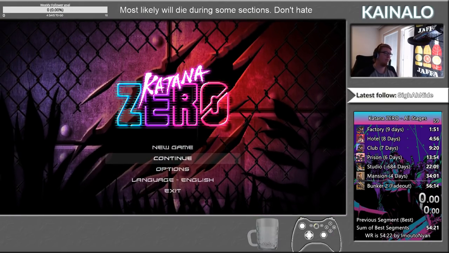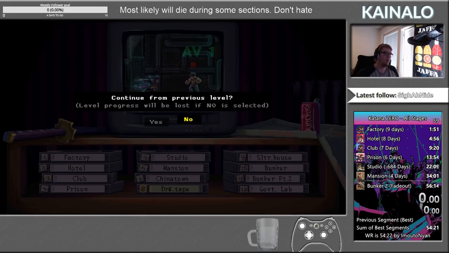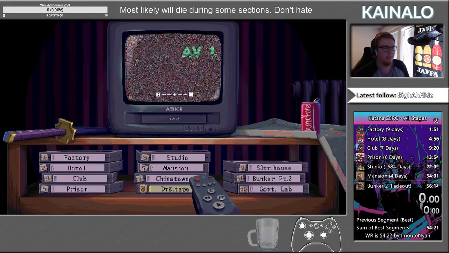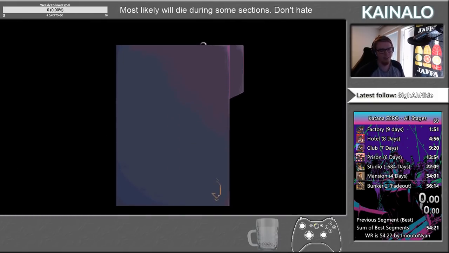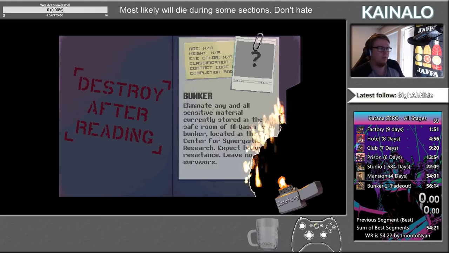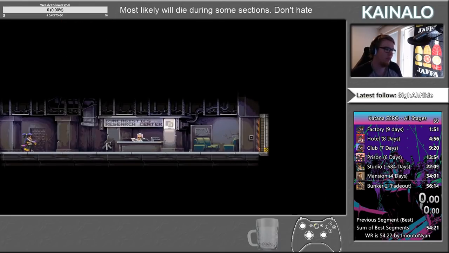Then for bunker. There's a few big RNG rooms here that are really annoying, but that's the game. Again, waiting for speedrun mode, so the spawns are at least somewhat consistent.